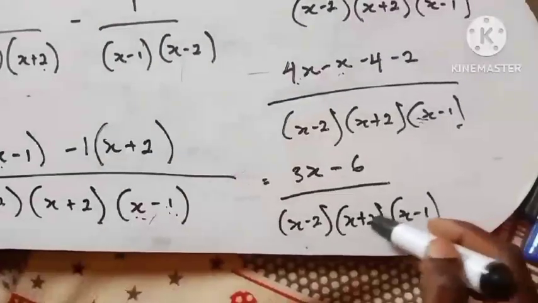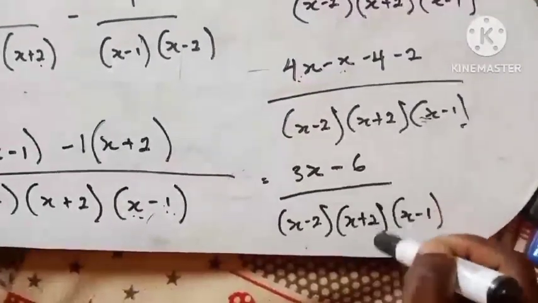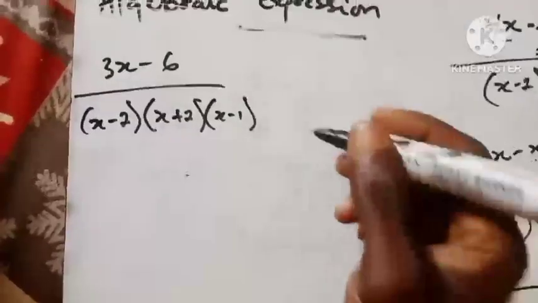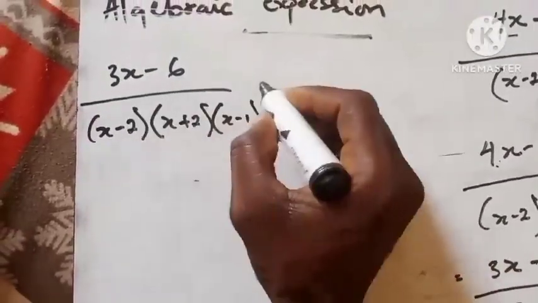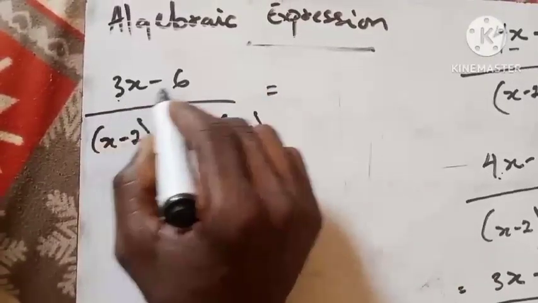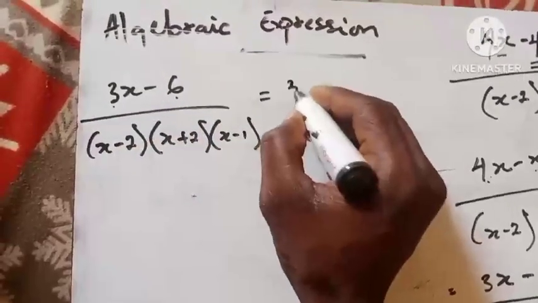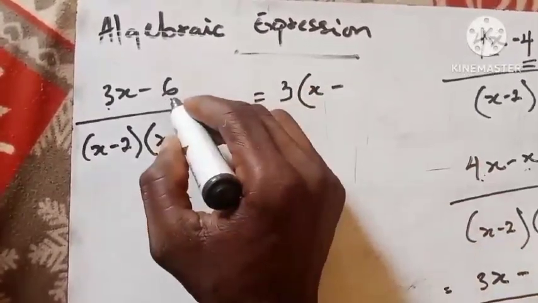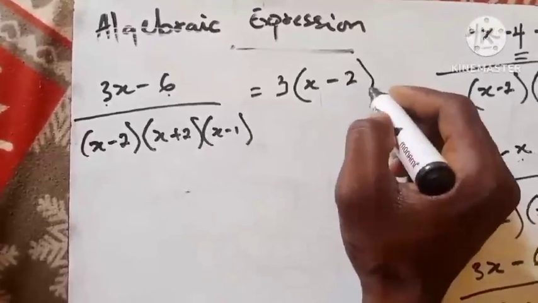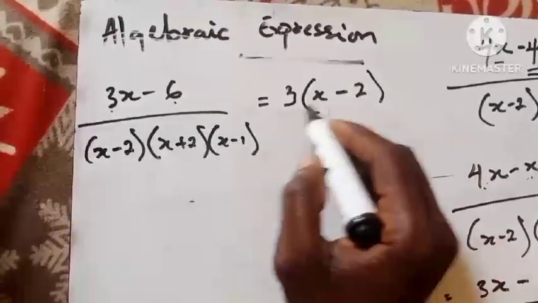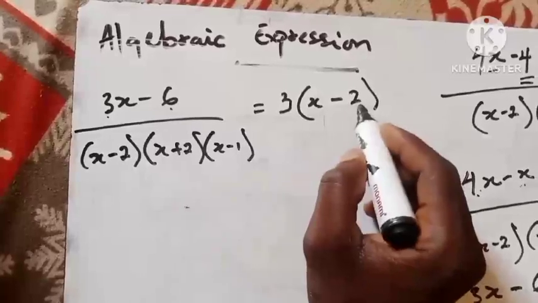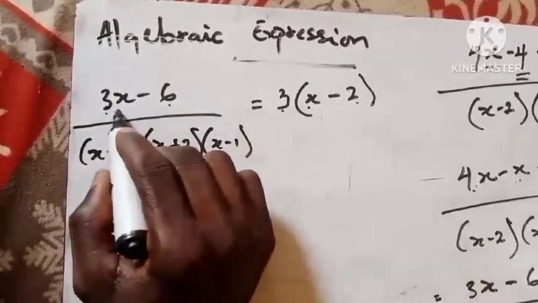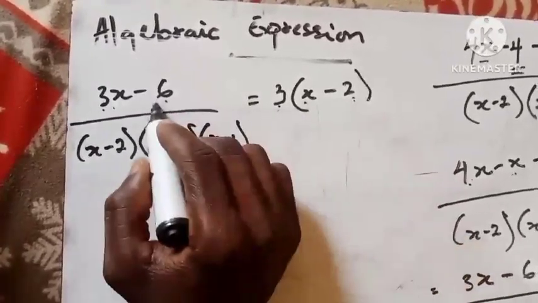Now from here, that is going to be our final answer. We can do another simple simplification here. So this is what we had. Out of the top here, we can see that we can easily take the 3 out, and there's another 3 also here, right? So bringing the 3 out, we are going to be left with just the s here, and then minus what remains here, which is going to be 2, right? After doing this simple factorization, make sure that you expand it to see if you get the same answer. So for sure 3 multiplied by s will give us 3s, and then 3 multiplied by negative 2, that should be negative 6, right?